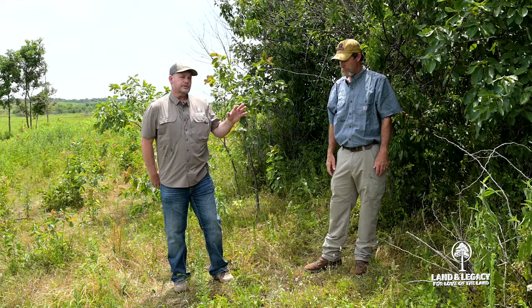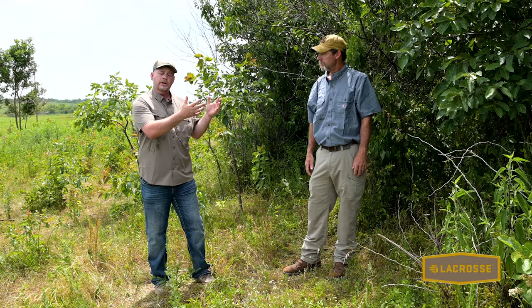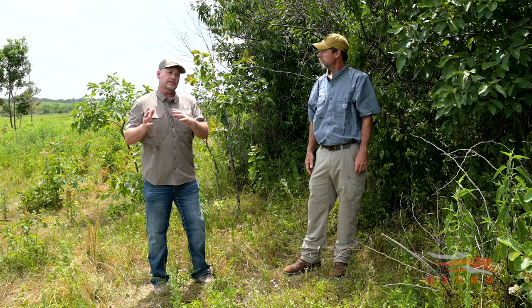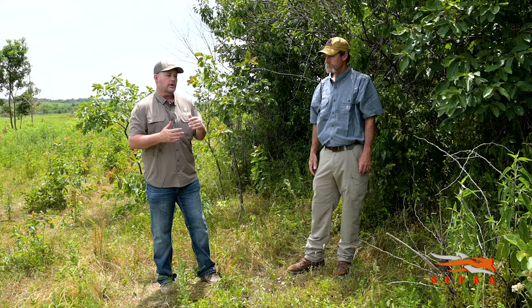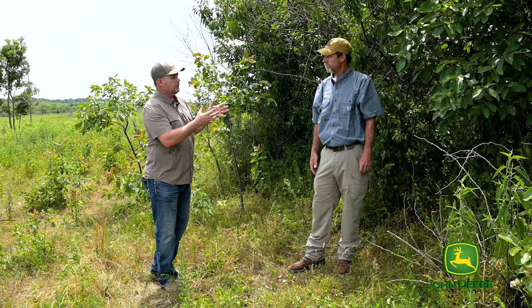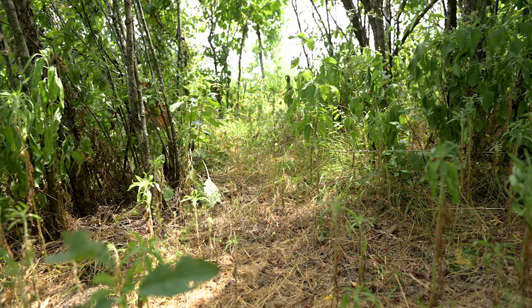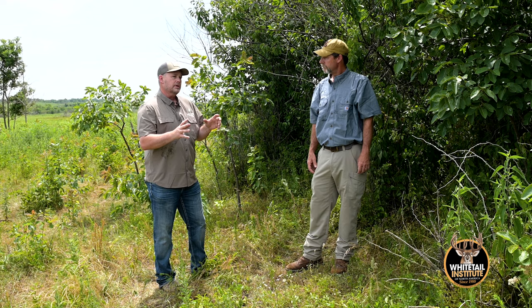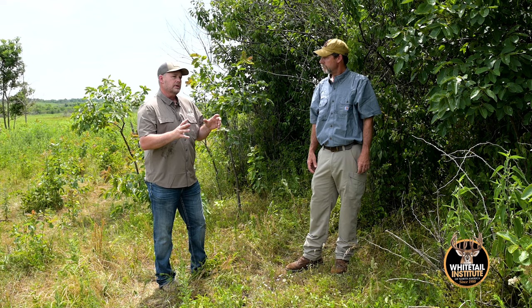That also speaks to shrub management. Once you get a shrub plot established or a native clump on your property, you can't just sit back and say you've got your shrubs and leave it alone. Especially in the Midwest East where we get 44 inches of rain — you'll eventually get trees growing up in these thickets. You want to come in and cut those trees down. Sometimes plum thickets become too tall and too sparse underneath, so we'll cut some of the plums down, let them stump sprout and regenerate, and get fresh new growth for bobwhite protection. Shrub plantings do require some management — they're not just establish and forget.